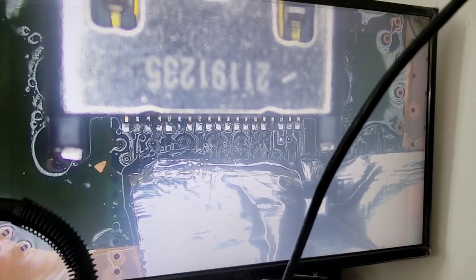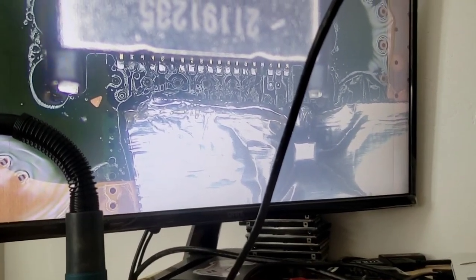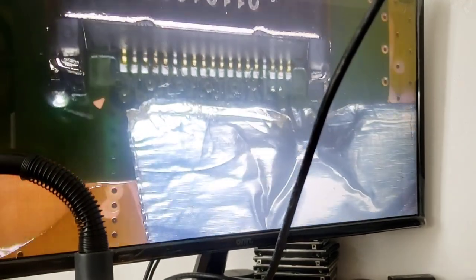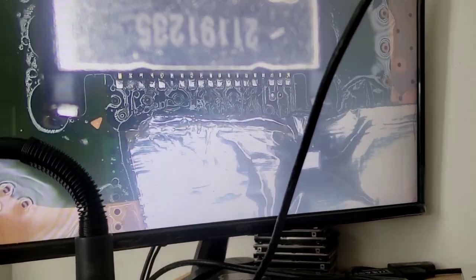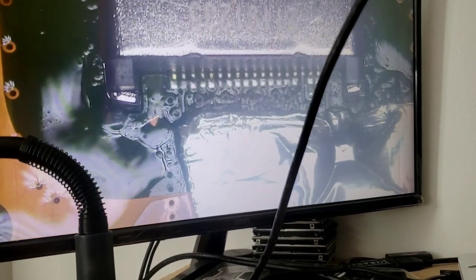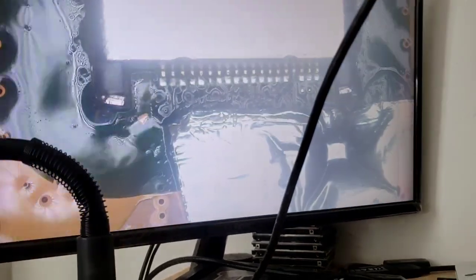So here is the port now. Do you see how the pins are aligned? Now let's see. There we go. Okay. Alright. You see how none of the pins are touching next to each other? That's good. That's what we want.